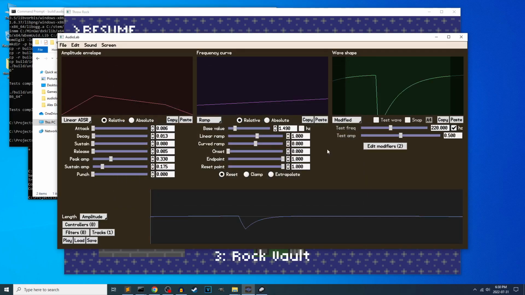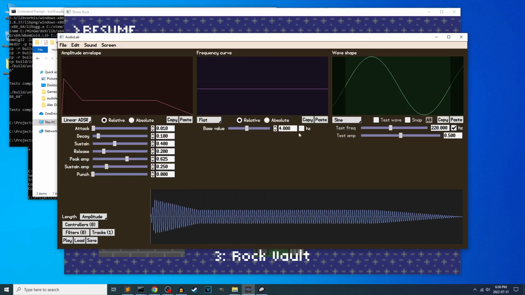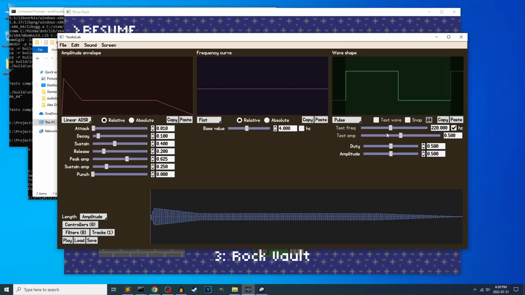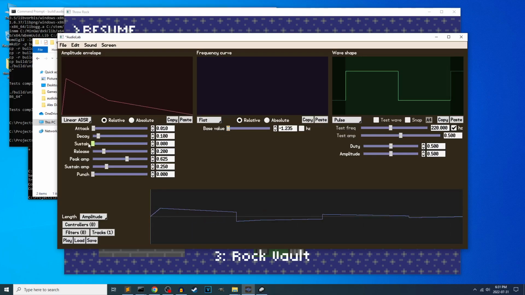So the idea I had in mind for this was, once again, this game I keep coming back to for some reason. Explorer had a move sound that was pretty much just a very low frequency. What am I looking for? Pulse wave. Not that. Very, very low frequency. Lower than that. Lower than that. Okay, not quite that low.